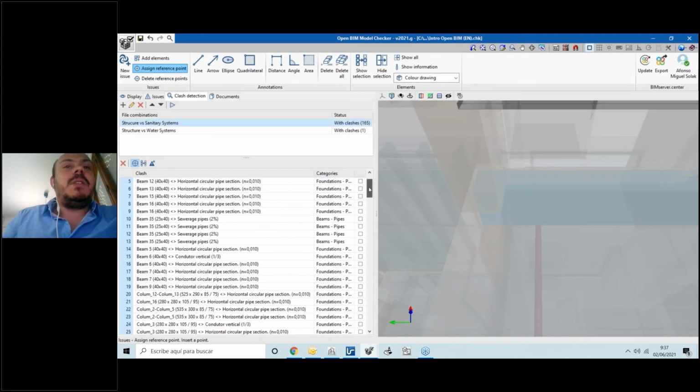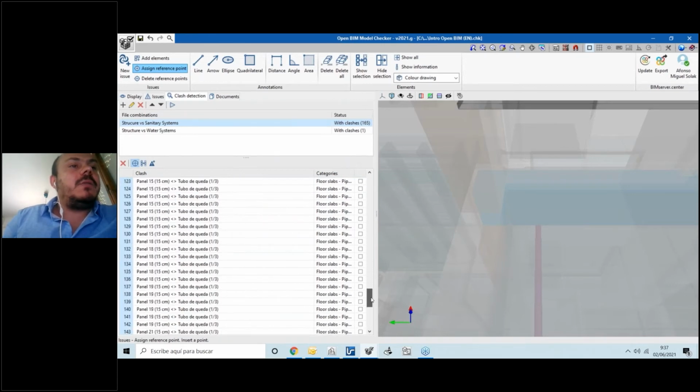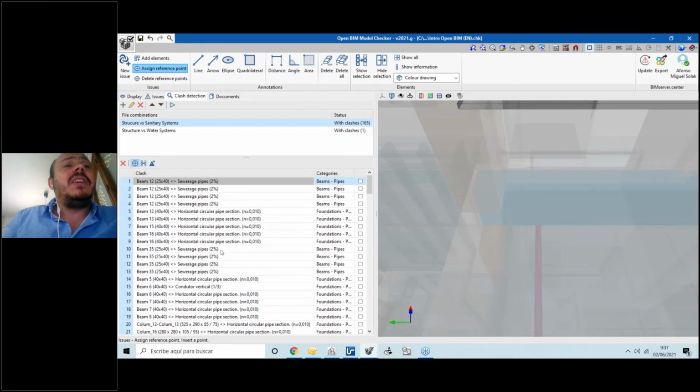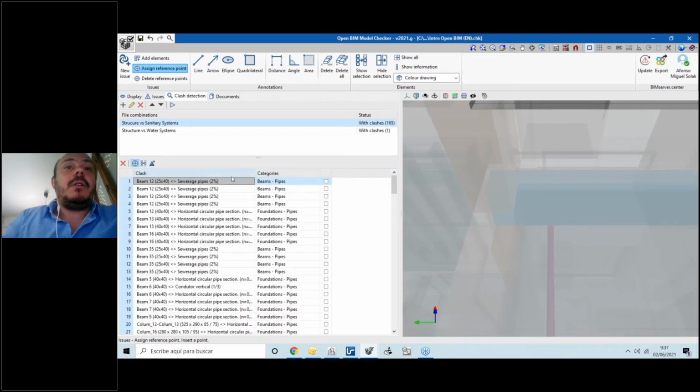That's very interesting because in some situations, depending on the model, the information that we have here on the name of the files is based on codes because it was automatically generated, or because it's from a specific catalog of a manufacturer. So in some cases, this information is not too easy to understand, depending on how this information was introduced on the design software. And with the categories, we always can see which is the categories of these clashes, okay? So in this case, we have this situation.